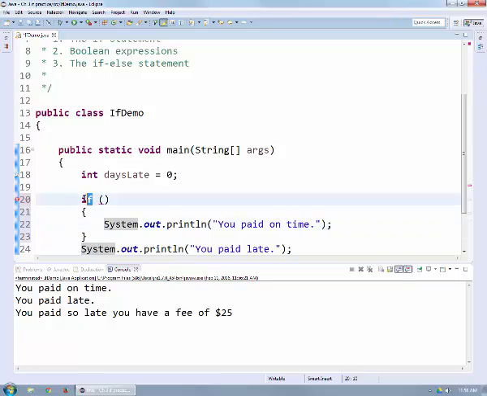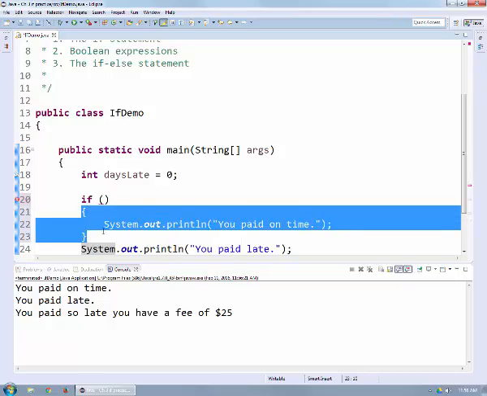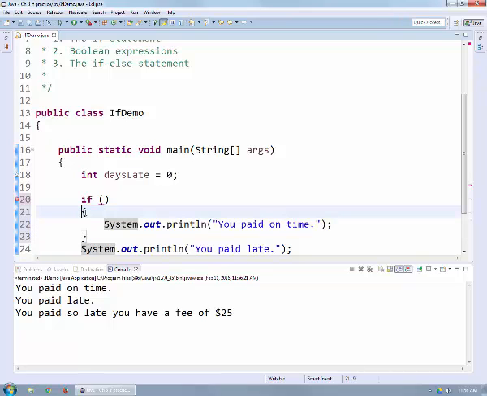We have the keyword if, and then we have a set of parentheses. And I understand that you don't necessarily have to follow this with a code block. If you want to execute only one line of code, you can leave off these curly braces. I am going to tell you that as a beginning programmer, you cannot convince me that there is a good reason to not put these curly braces every single time. And you can be stubborn about it if you want, because there are certainly plenty of situations where you don't need them, but it will eventually bite you, where you run into a bug because you don't put your braces. So, as beginning programmers, this is the structure we're going to use.